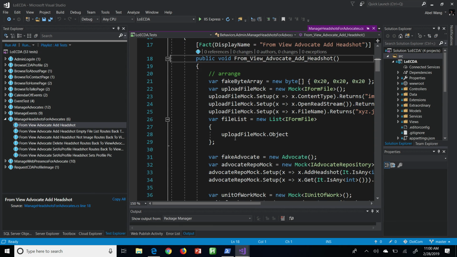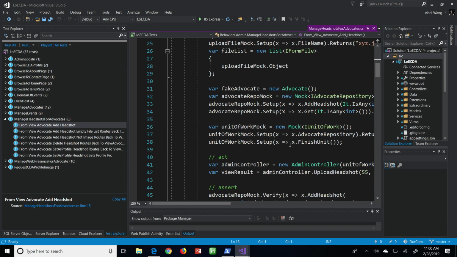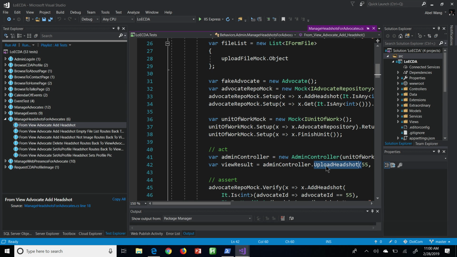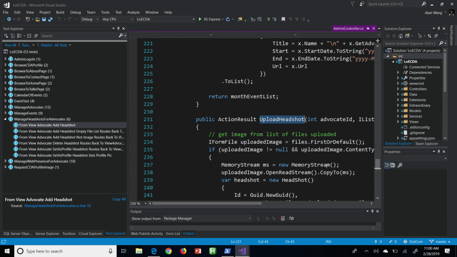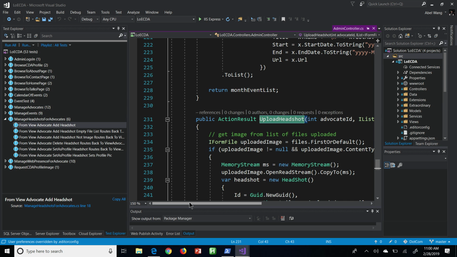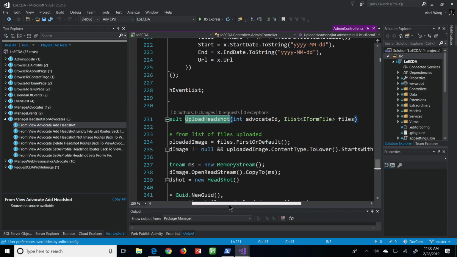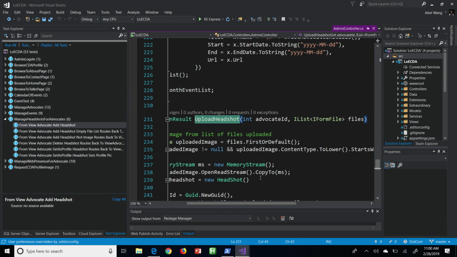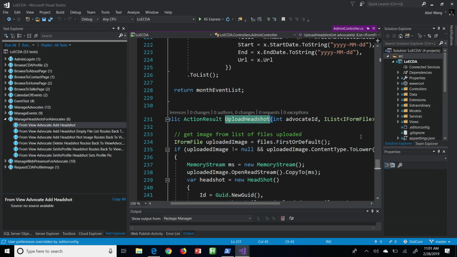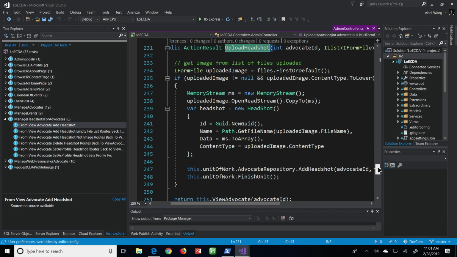It's just testing to make sure that when I click the upload of a headshot, it actually does what it's supposed to do. What it's doing here is basically I get the file that gets uploaded, and then from there I'm going to upload it into my database. But the first thing I'm going to do is check: did they actually include a file or not? If they didn't, route it to an error page. And if they did, grab it in a memory stream, wrap it in my object, then push it into my repository. So then my unit test needs to test this.